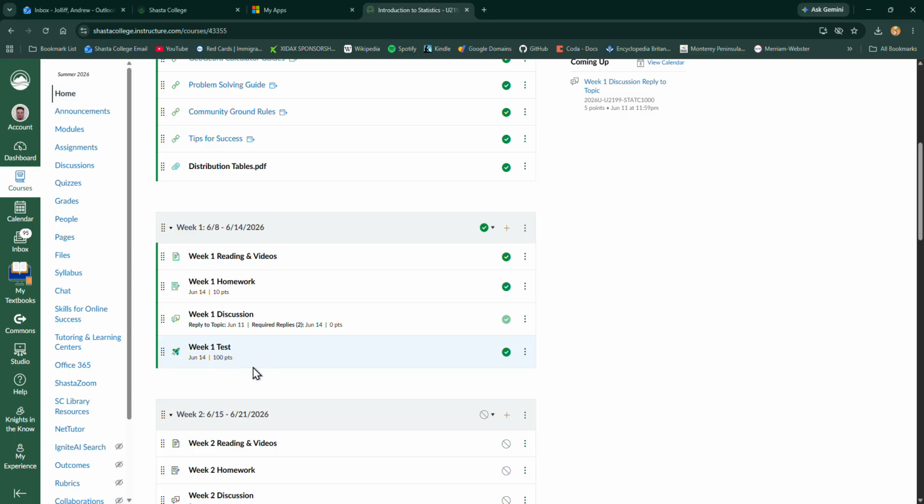So typically you'll see some multiple choice, some fill in the blank, some matching, some file upload, where I ask you to draw a graph on a sheet of paper and then upload a picture of your graph, and then some short answer. You get 1 attempt at these tests, and I believe the time limit is set to 3 hours, so plenty of time for 21 questions. They are open book and open notes.